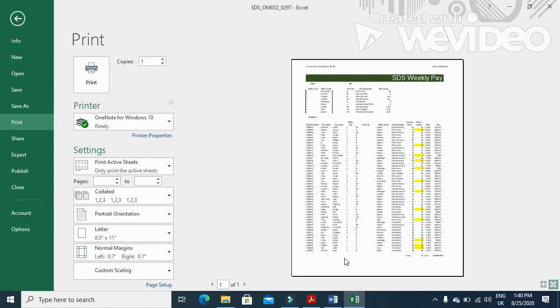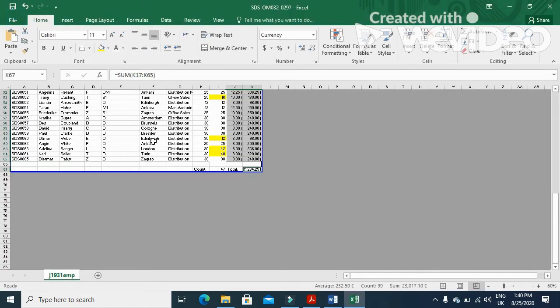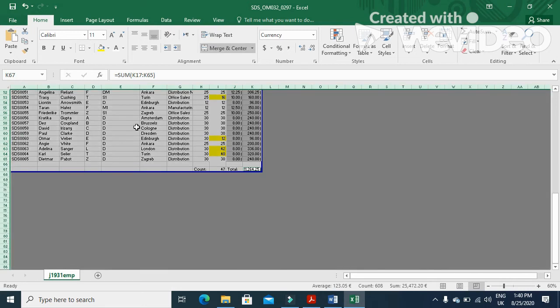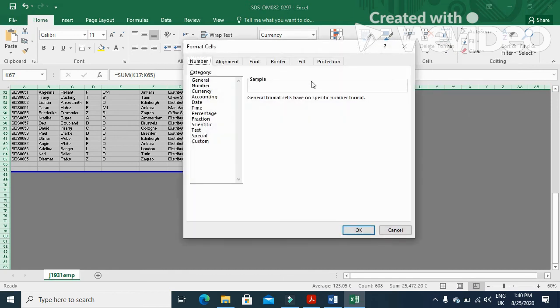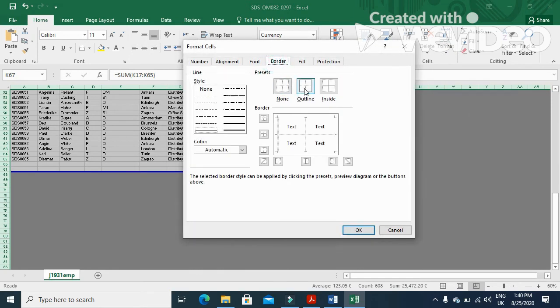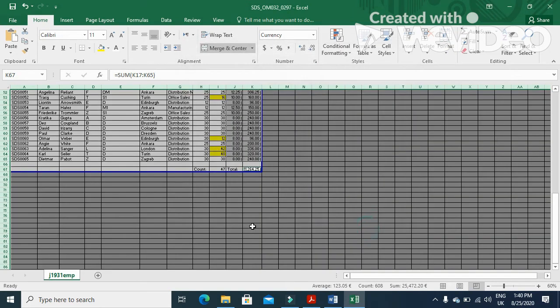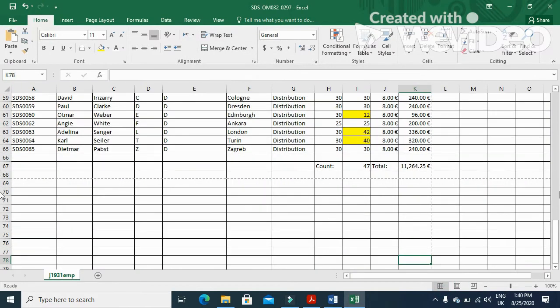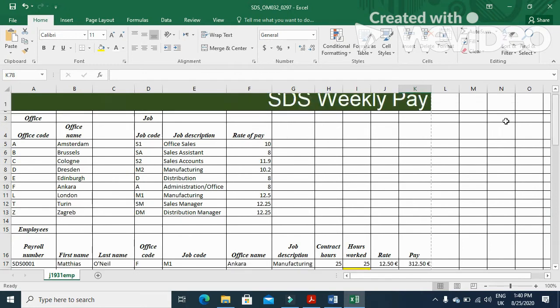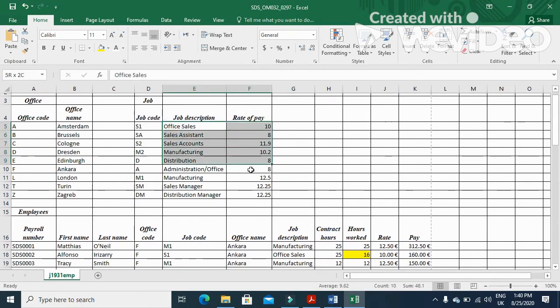Also, we'll select all, click on format cells, and use border, outside and inside all borders we have applied here. Then get back to the normal, because this one has no internal grid lines.